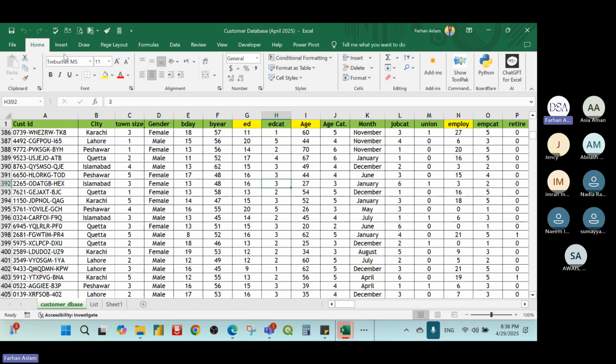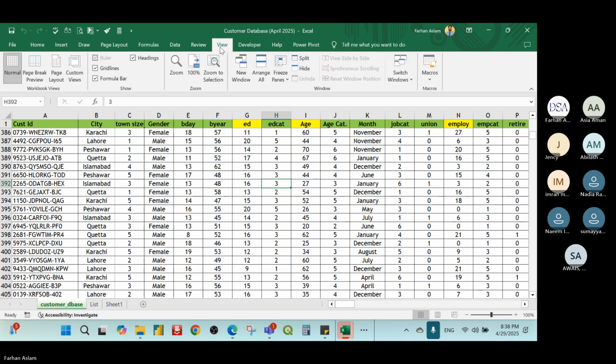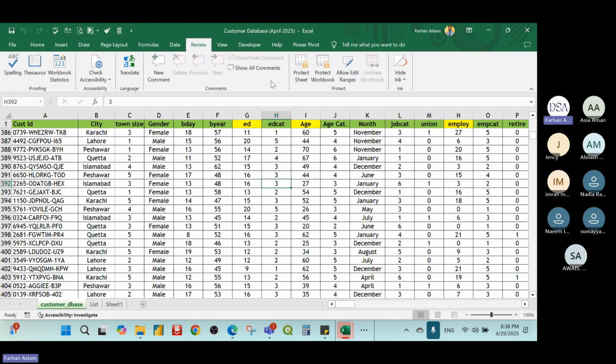So there is another protection. If you go to this view, sorry, review, you will notice two other protection levels. The first one is protect workbook. The second one is protect sheet. So when you click on this protect workbook, we will learn how it works.